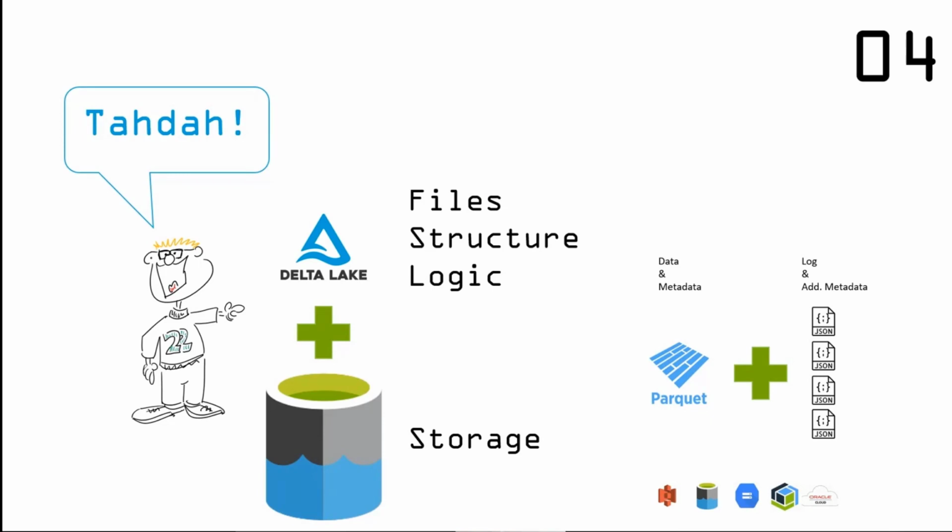Yeah, the Delta Lake. Why did they choose this kind of name? I don't know exactly, but I think the lake part was just a good marketing thing. But of course, it confuses a lot of people. So first thing, Delta Lake is not a storage. Delta Lake is a file structure. It's a logic. It's a way how to place data in a data lake.